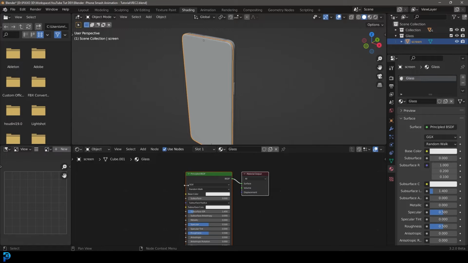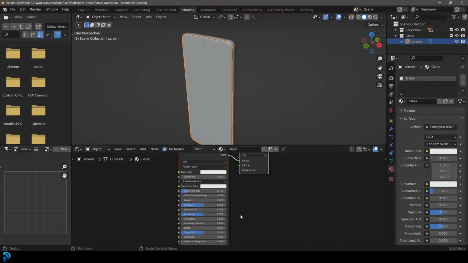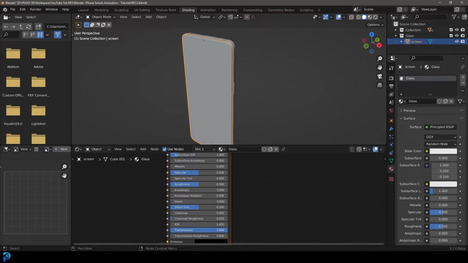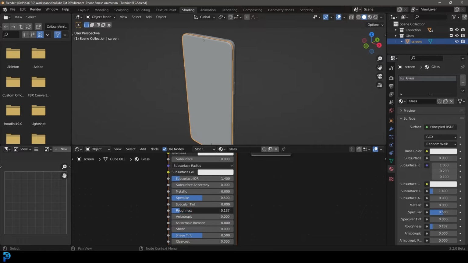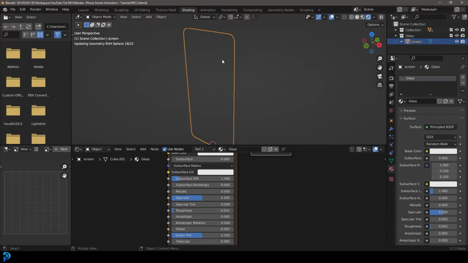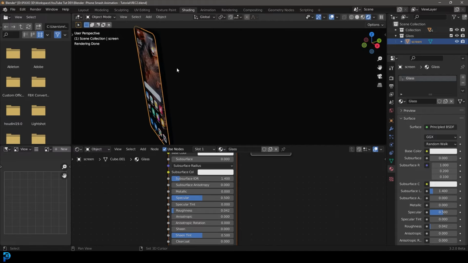Let's call it glass. And under the principled, what we're going to do to make this glass is give it a full value on the transmission. And up here on the principled roughness, let's take that almost all the way down. I never like to set things really all the way down to 0 because in real life you have roughness everywhere. So we're going to go Z, rendered, and we should now be able to see through the glass.